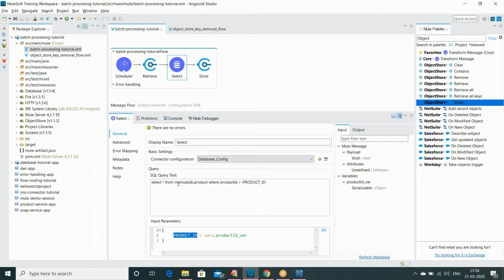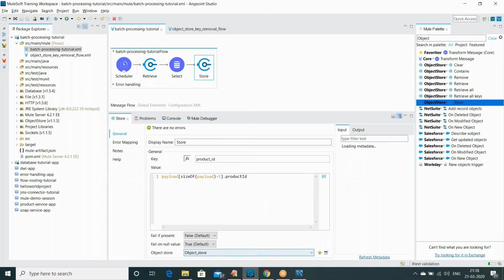We created a variable, we are trying to pull the latest data, and then we created a store to hold the new one. Now this select query will give the data, that is an array of objects, and from the array of objects we extracted the latest product ID that we have stored again into the key. So when the next cycle comes, it will not load the same data again. So there won't be any poisonous data in your application. This is about your poller.